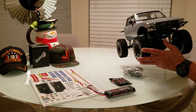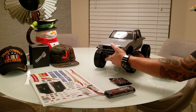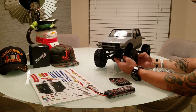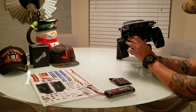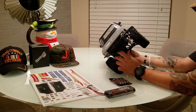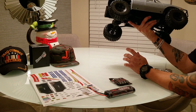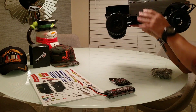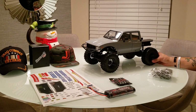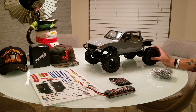So like I said, this is sweet. Got some weight to it. I gotta work on the shocks a little bit, you know. I love this. It's awesome, man. And the metal skid plate, that's awesome, man. Aluminum links, aluminum chassis. Oh man, this is sweet, man. This is gonna be awesome. So, like I said, this is not a fancy walkthrough of this RC4WD drive. I just wanted to show you guys what I have for Christmas and do a quick unboxing.